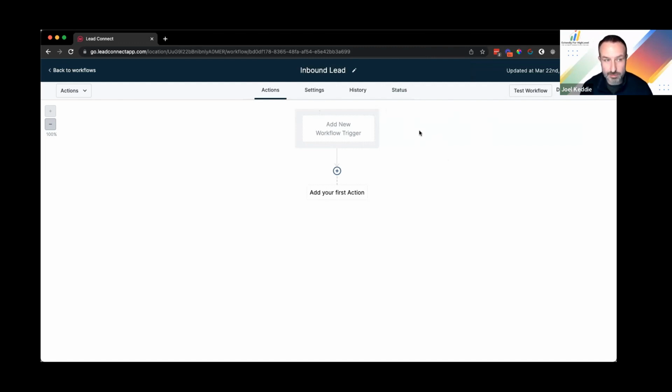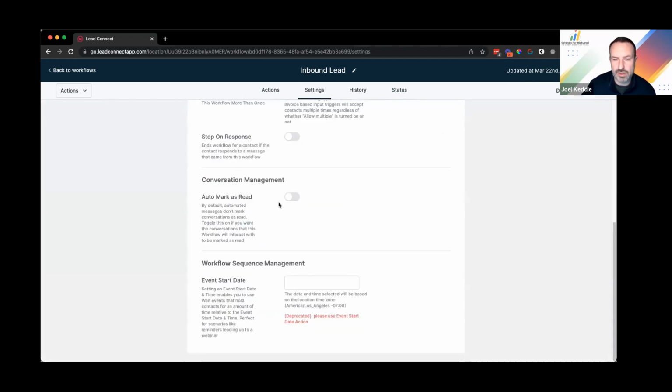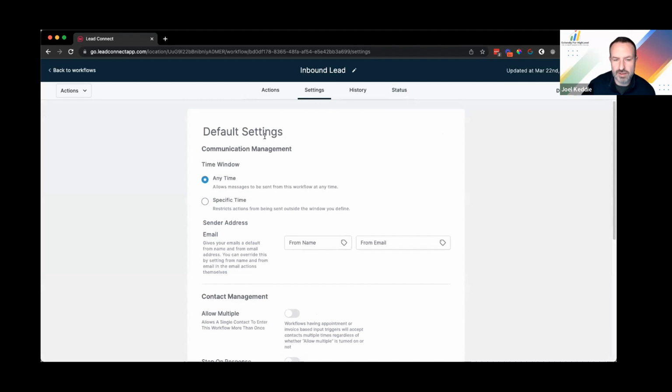All right, so typically the first thing I like to do before I even start building in a workflow is start with the settings and go through the different settings here. I was doing an example of something yesterday and I tested it, and then I tested it a second time, and the second time it didn't work.